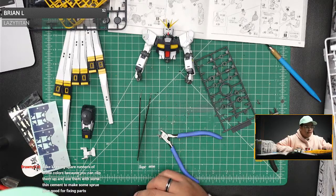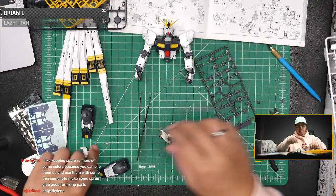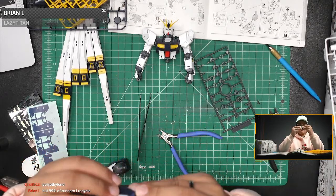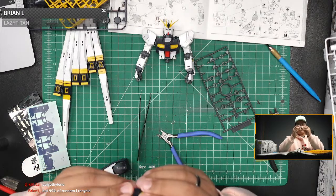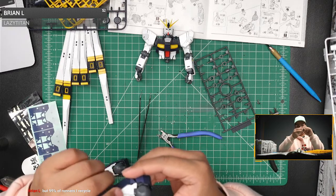I don't think they're recyclable. Usually you can check with your local recycling facilities, but likely not. Yeah, it'll really depend on where you live and what kind of plastics are accepted. So, yeah.